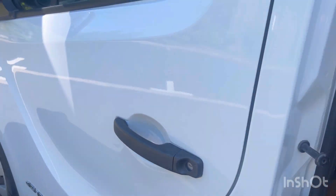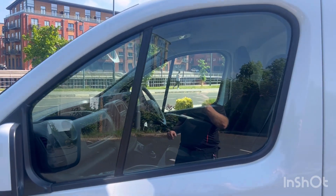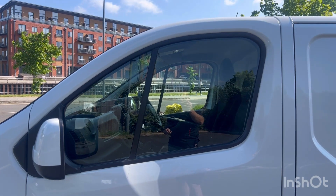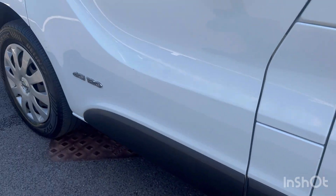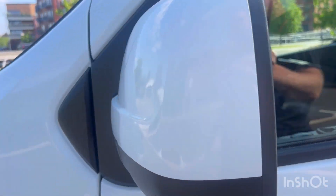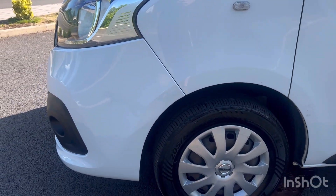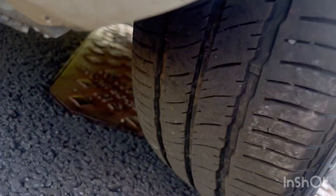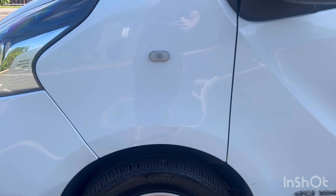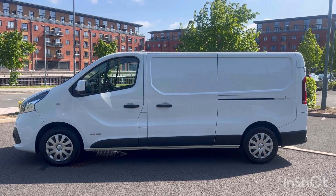Sliding door slides back and closes properly. Passenger window — all good. Passenger door handle and lock — all good. Your door edges on this door are all fine and dandy as well. Mirror — upper and lower — good. Mirror cover, all good. Passenger side front wing with side repeaters — all good. Passenger side front steel wheel with factory hubcap and another budget tyre with plenty of tyre tread depth on it.